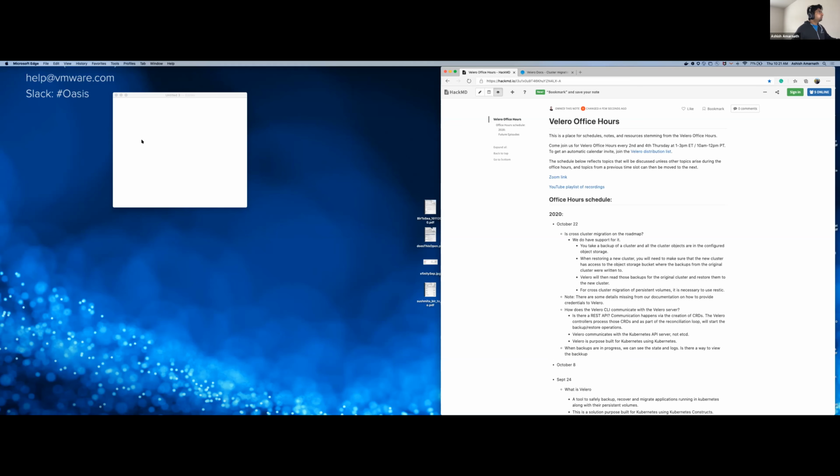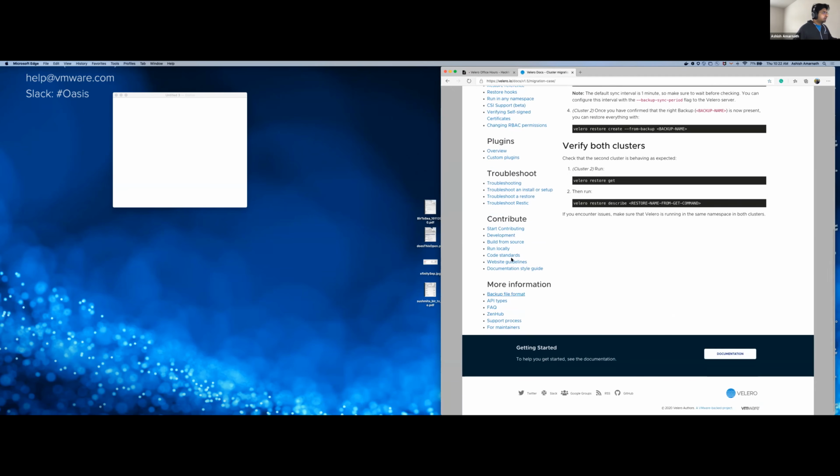So as part of Velero 1.4, we added this new feature of backup progress, which is constantly updated as the backup is running.